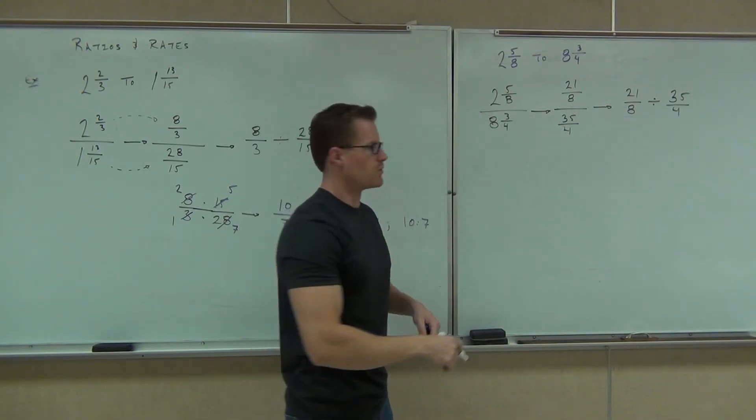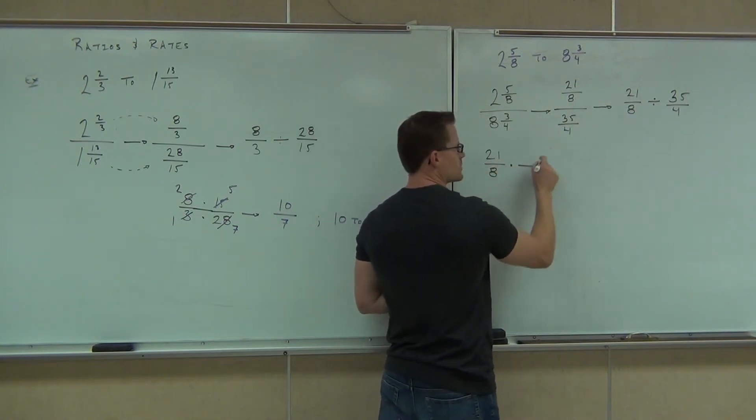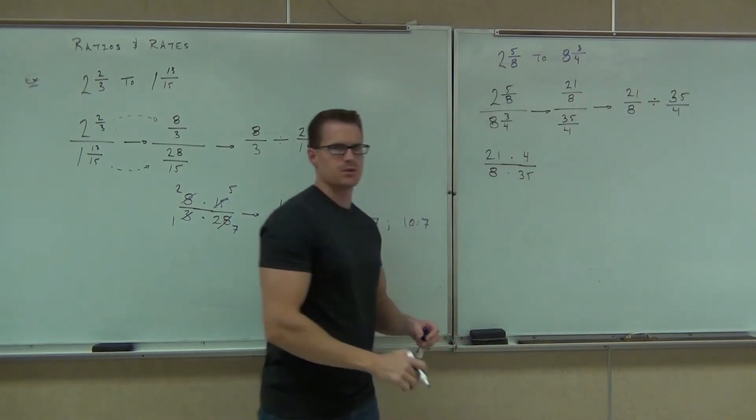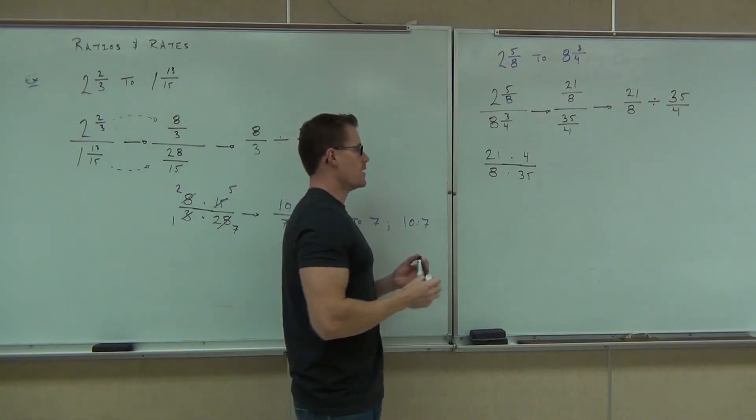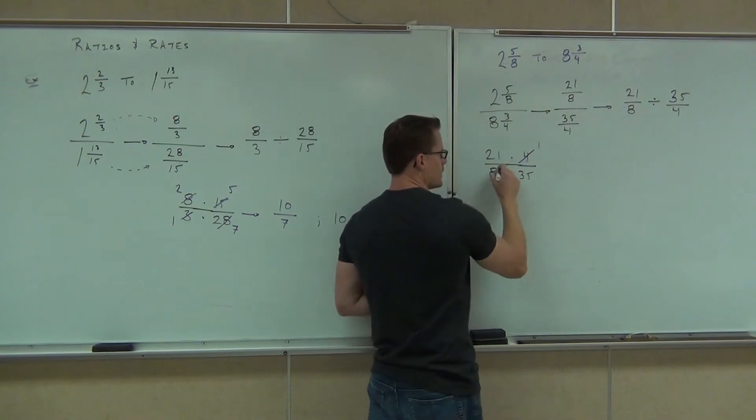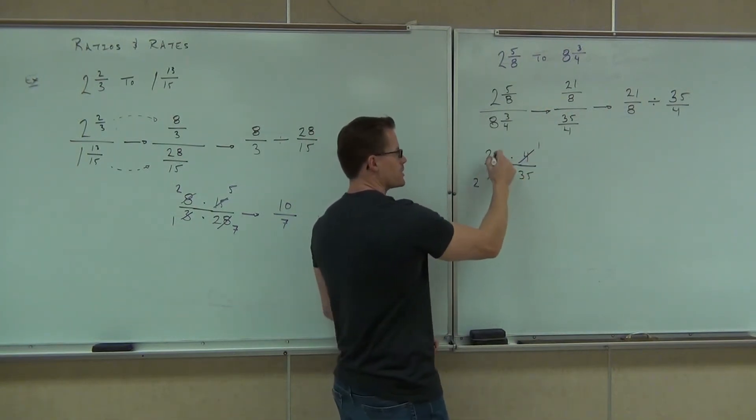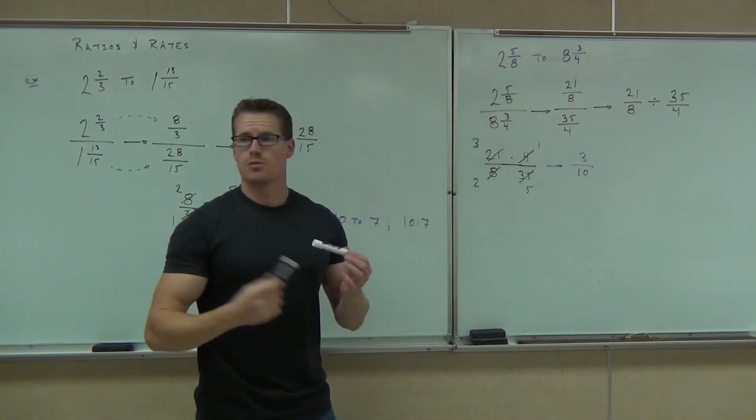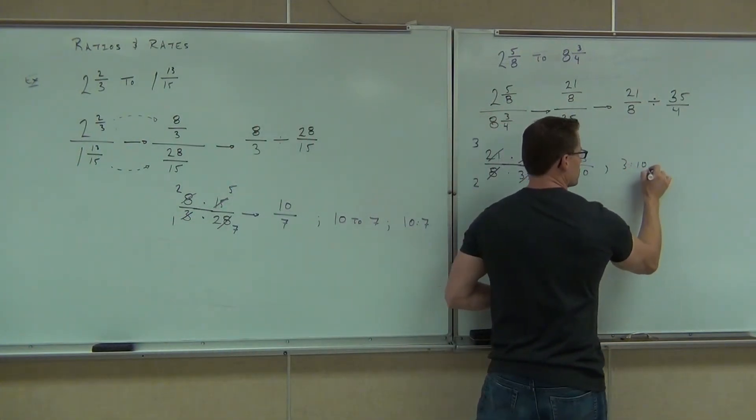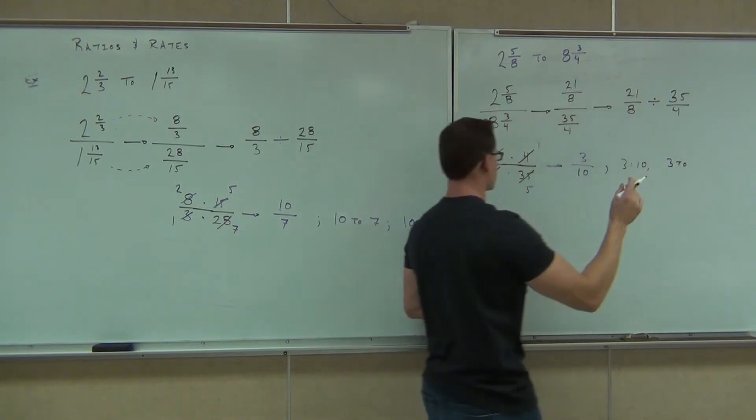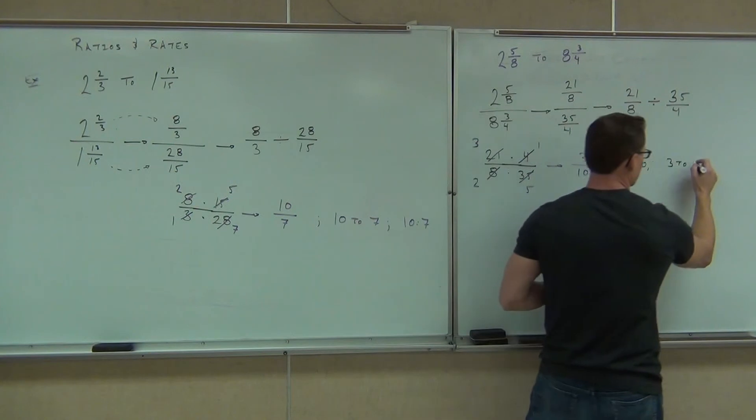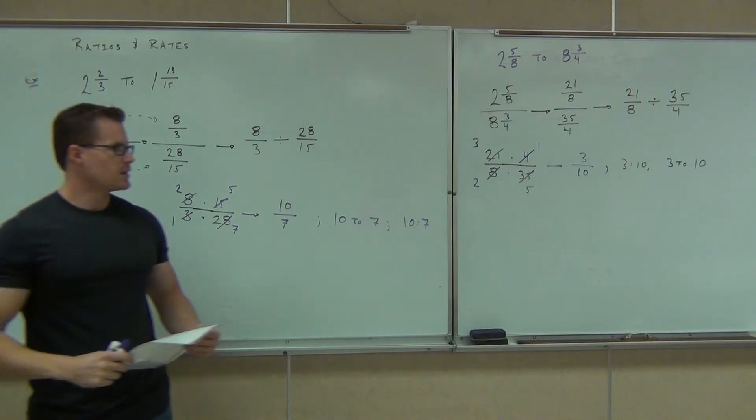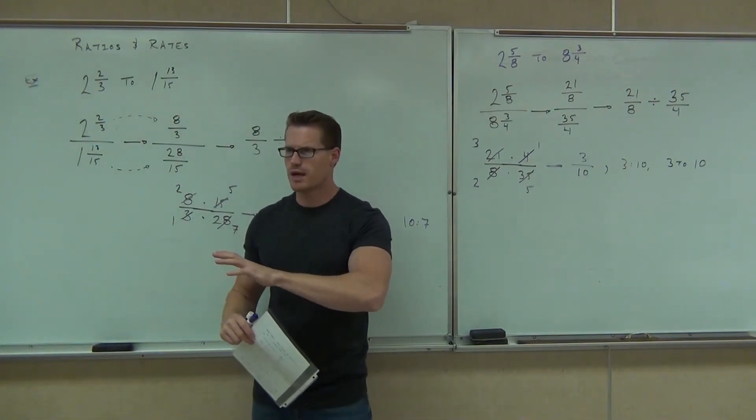Next up, we go, okay, division problems, we've mastered that already. We're just going to do 21 over 8. We'll multiply after we reciprocate the second fraction. Of course, I have you make one problem out of that with a couple dots signifying you know that's multiplication. Then we simplify it. We're looking at the 8 and the 4. 4 goes into that one time, and the 8 two times, and 7 goes into both those numbers. 3 times, 5 times. So we get 3 to 10. And if you'd like to, if your book asks you for it, you could also write this as 3 to 10 or 3 to 10. You guys with me on this stuff here so far? Do you feel okay about ratios at least?